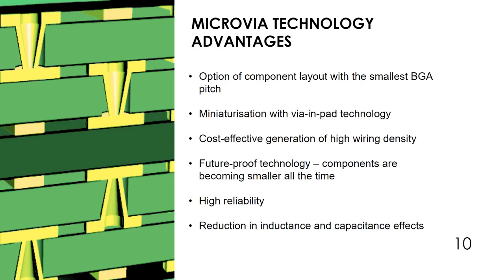In case of BGA, what happens? We are unable to route these traces there. So we can use the via in pad technology to get those connections to the next layer. Because if you say 0.4 mm BGA, you cannot pass one trace between the two pads. That is the difference. So this helps for fan out.